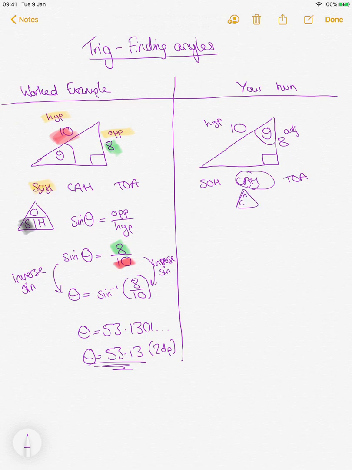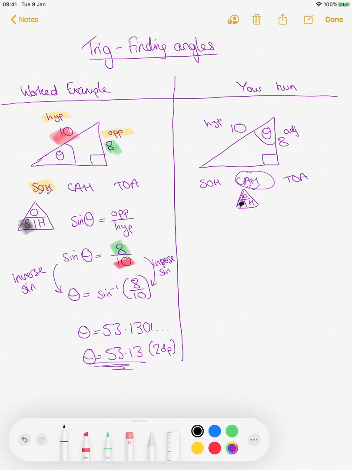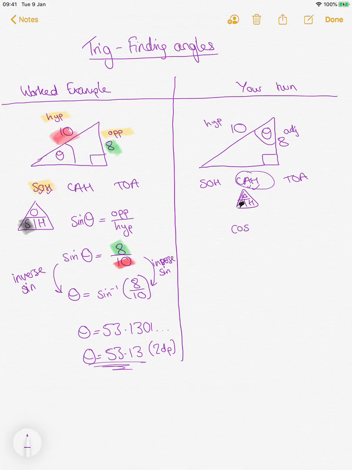So my triangle for that looks like this. If I cover up the C, because that's what I'm trying to find in this case, then I can see I need to do adjacent divided by hypotenuse. Now remember, when you're finding an angle, it's always cos and then of the angle, and then you might, I didn't put it in brackets before, but it doesn't matter too much here. Equals adjacent over hypotenuse. In this case, adjacent is 8, hypotenuse is 10. So you just fill in whatever those sides are.